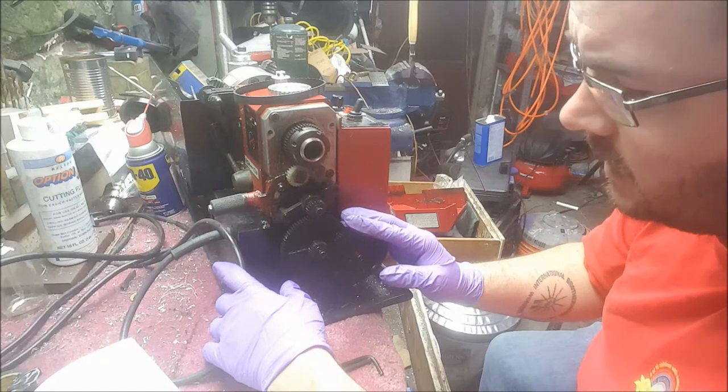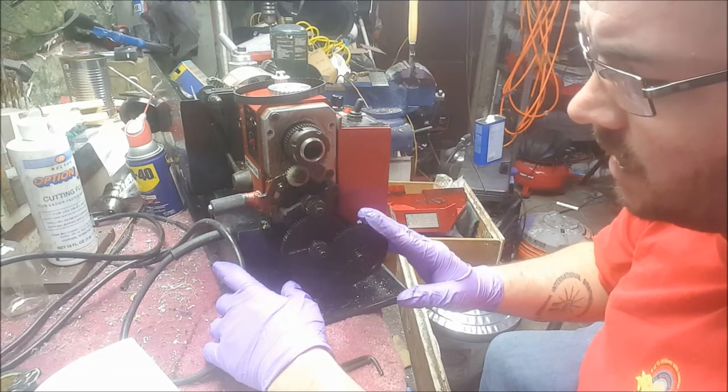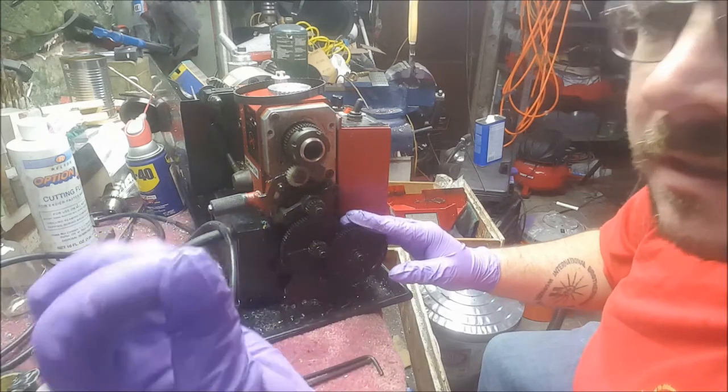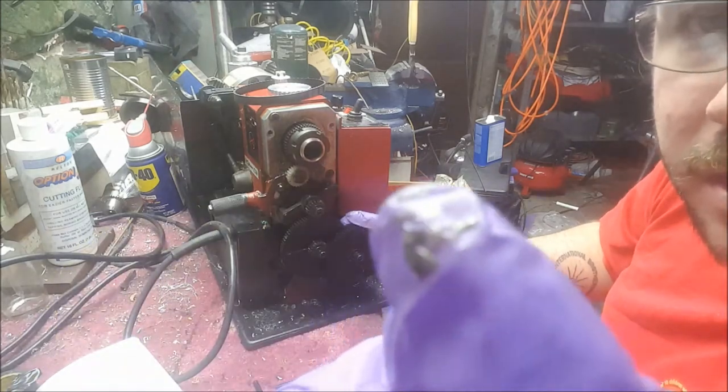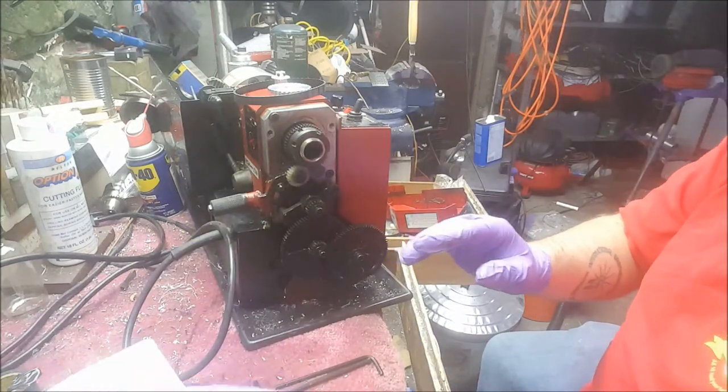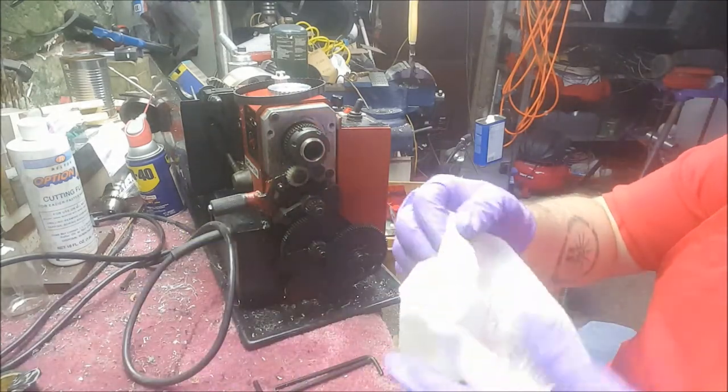They're plastic, but there was grease on them. There's no grease now. What was on here was a little bit of this yellowish, ugly paste junk. And before I go any further, bear with me while I clean this.